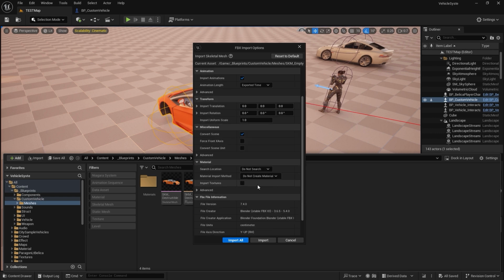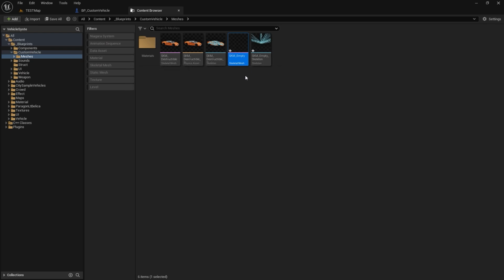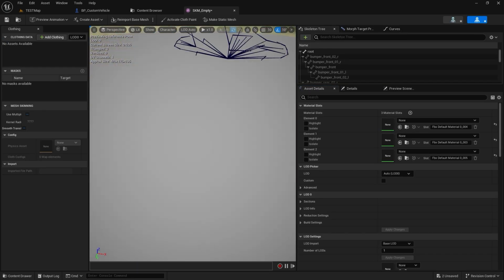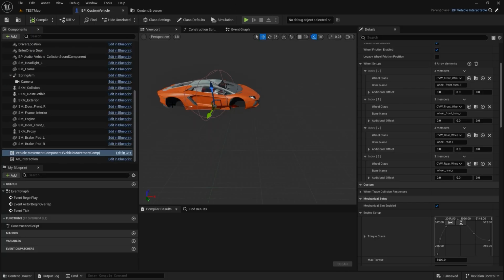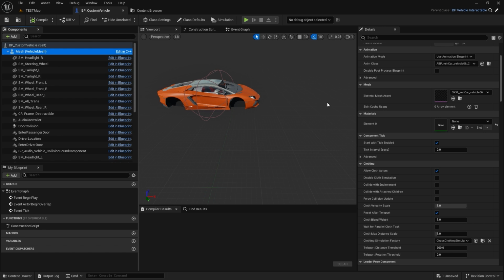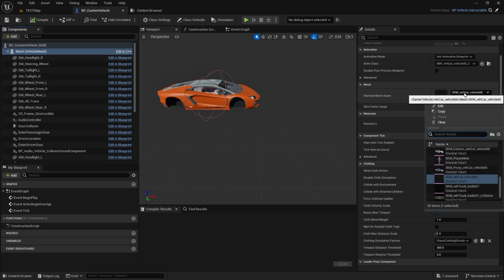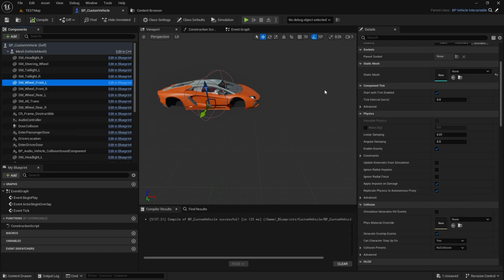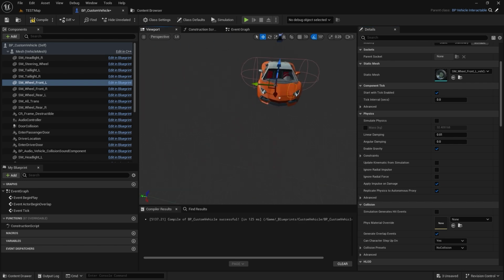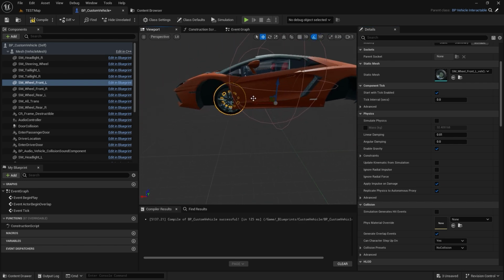It has its own skeletal mesh, and do not create any material, and I'll import that one. Now you can see we have this one, and if I open, you can see that's right here, and we just changed these two things. That's good. Now if I come back here and come to skeletal mesh, this time I'll come here and we'll select SKM empty. There we go. I selected this one. If I compile, and just to check, I'll come to front wheel, and then I'll just select that one which was already there, and you can see it's right there.